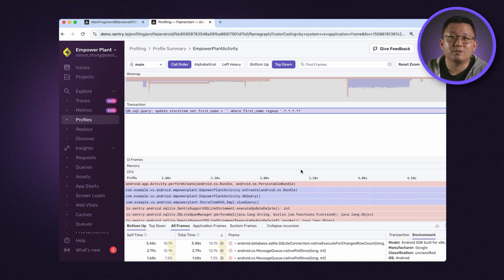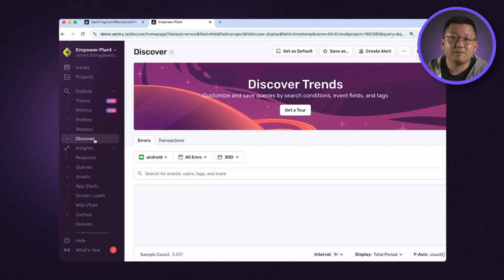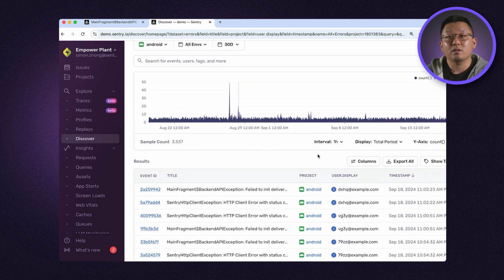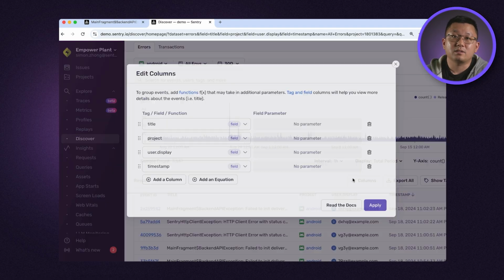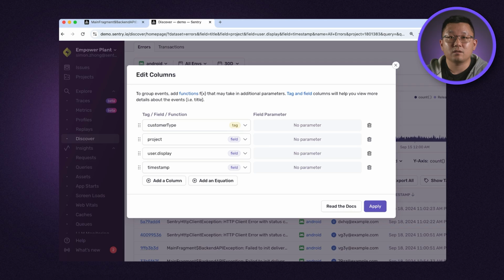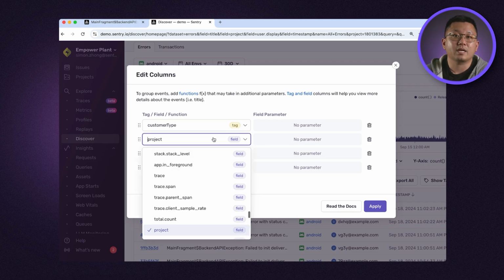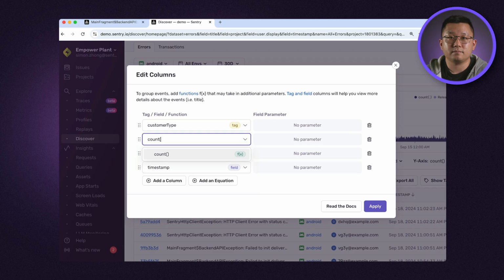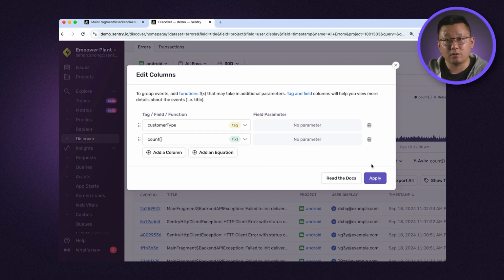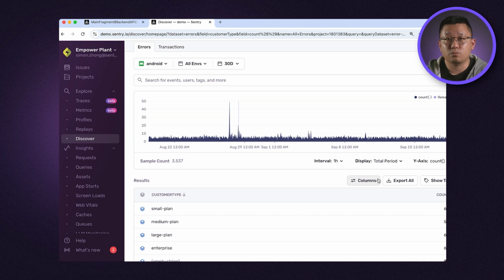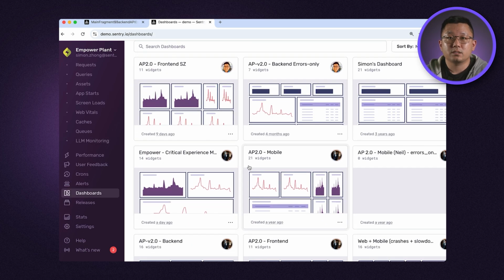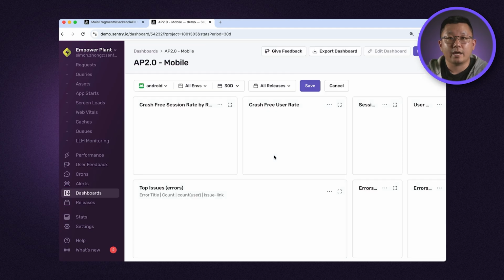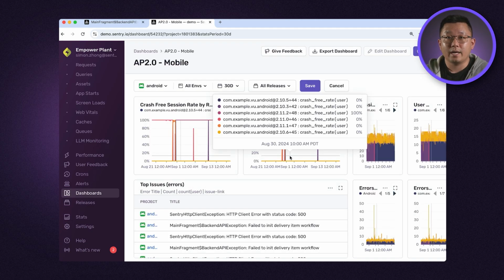Now that I've showcased how developers can use Sentry to respond to issues and find areas to optimize, let's talk about other ways to represent the application data sent to Sentry. Discover lets you quickly slice and dice data and create relevant alerts and dashboards. Let's break down the error count by different customer types and then set an alert for our enterprise customers experiencing errors in production. We can leverage the criteria we've set to create an alert. We can also add this criteria as a widget to a dashboard. Here's an example dashboard where we can see session health metrics, errors, and performance data all in one place and drill down as needed. And that's all I have to show you today.